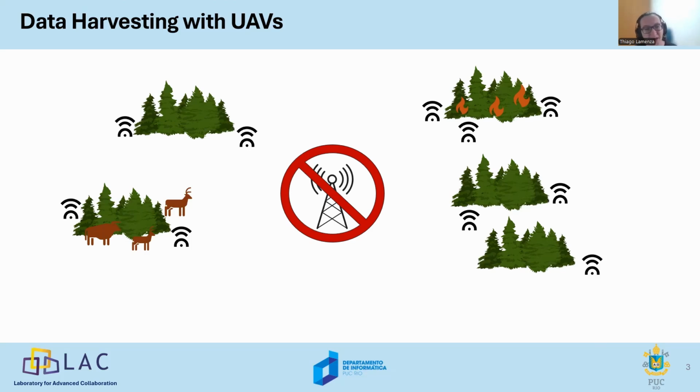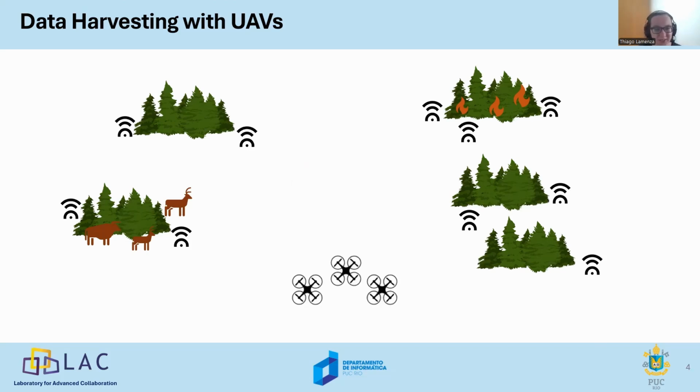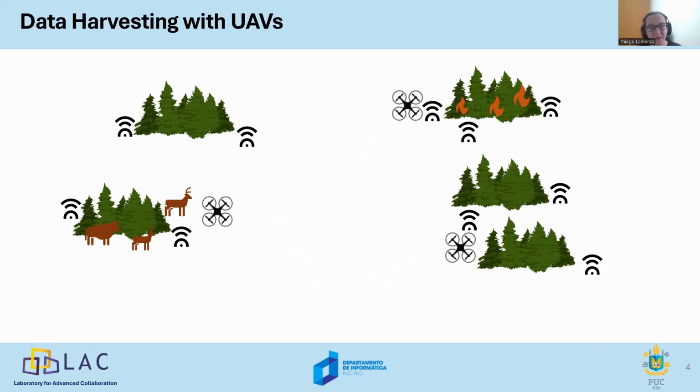So the challenge that we now have is how we can take the data off of these sensors and transport it to somewhere where it can be processed. Well, the solution we're proposing is employing a swarm of UAVs. In this swarm, each UAV is autonomous, and it is capable of flying to the sensor locations and locally communicating with each sensor to collect the data off of it.